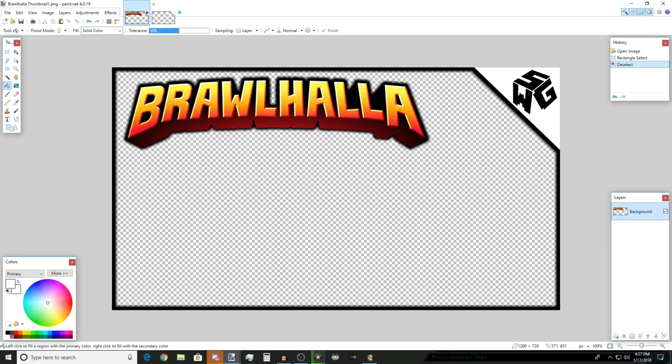And you've got to make sure that you see how this checkerboard pattern is back here. You've got to make sure you have that, because that's what makes it see-through, so you can make layers. Layers are what make it so much easier to do than the original Paint. But let's go on to making the Brawlhalla thumbnail itself. So let's say you got that all done. You made your single thumbnail. You made your thumbnail for your game, and now you want to make the thumbnail for each specific video.